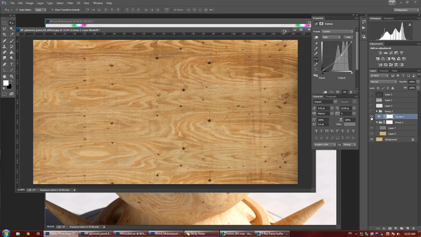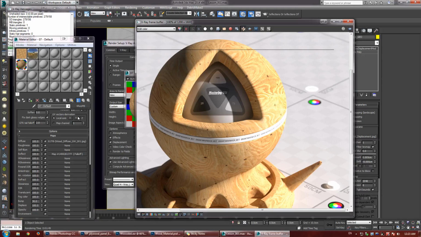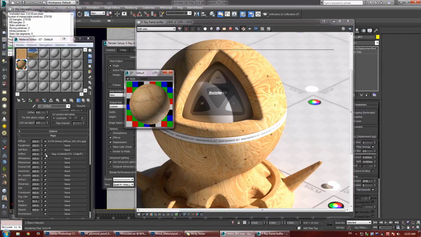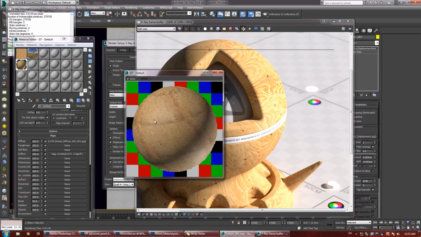So you can see the difference here. I go from quite bright to a much darker. And now in here, when I enable that reflection, we get a similar effect happening on the texture itself, that similar 20% darkness. Now obviously we need to actually use a reflection glossiness map to change the way the reflections are spreading based on the dark and bright parts of the image.